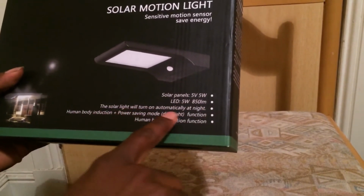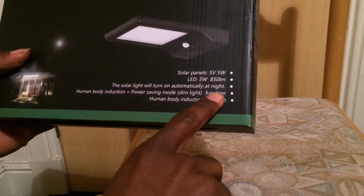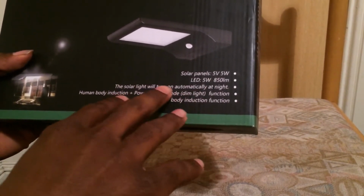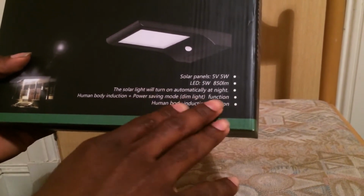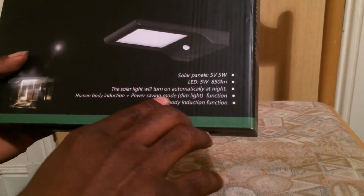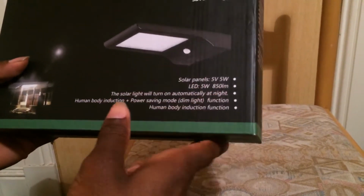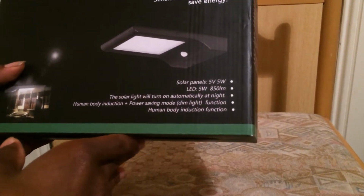And these are the other features it has. It turns on automatically at night. It's not very bright, to save power; it turns on dim, but obviously you can see that it's on. But it comes on bright when it detects motion. So one way or the other, it can be some sort of security light for you. It depends on what you want to use it for.